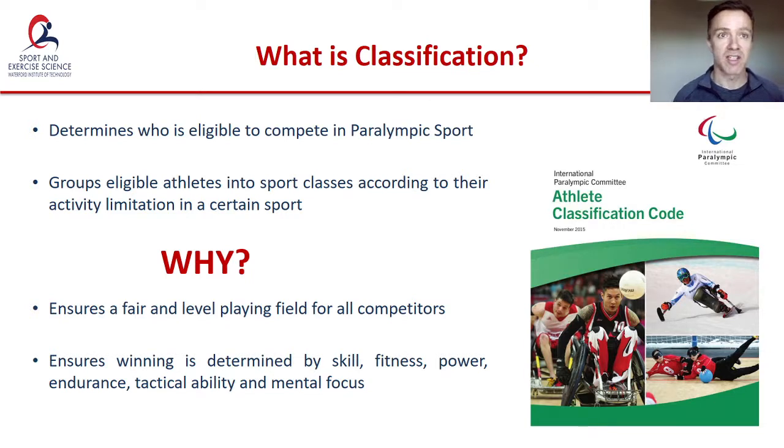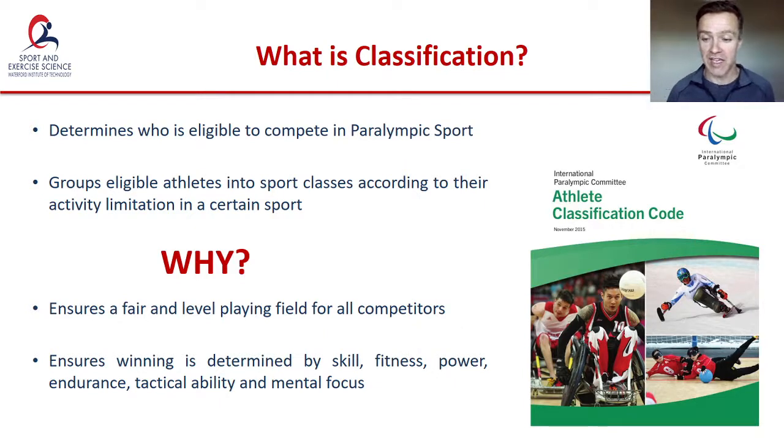So, for example, if we bring it back out of Paralympic sport and into able-bodied sport, there are sports that have classification systems. For example, in boxing, it would not be fair to have a heavyweight boxer who's 90 kilos plus competing against a flyweight boxer who weighs a maximum of 50 kilos. The weight advantage there would offer such a significant performance advantage to the heavyweight that there would essentially be no competition. And that's before we even consider any of the safety aspects of it.